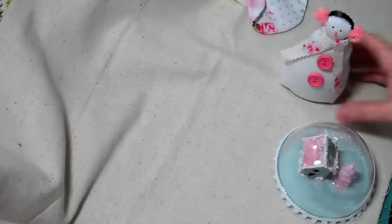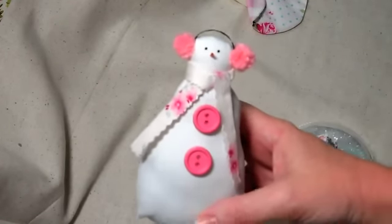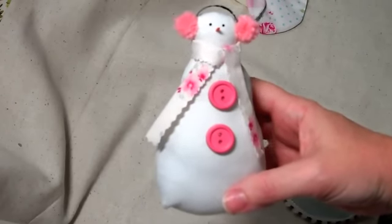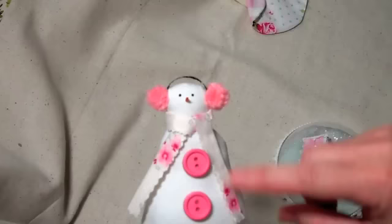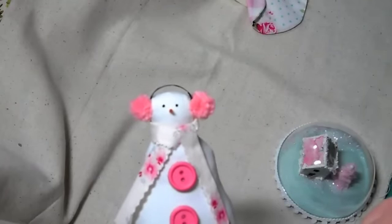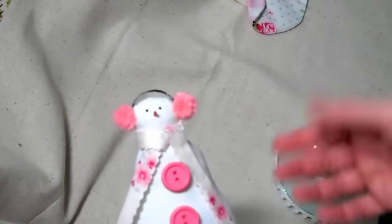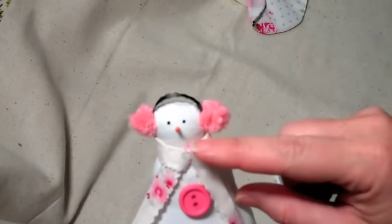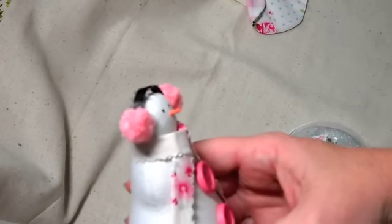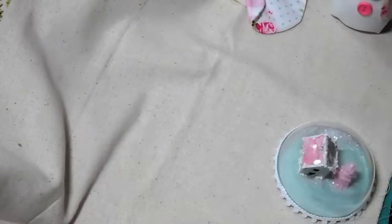Then I made this Tilda — I'm calling her a snow lady. I made her out of a pillowcase and used fabric from the Country Escape fat quarter, cutting a little strip and gluing some buttons on. I made her little pom-poms for earmuffs since I didn't have pink pom-poms, and used a piece of ribbon colored black with my black pearl marker. Her nose is actually a piece of paper made into a cone shape. That is my Tilda snow lady.